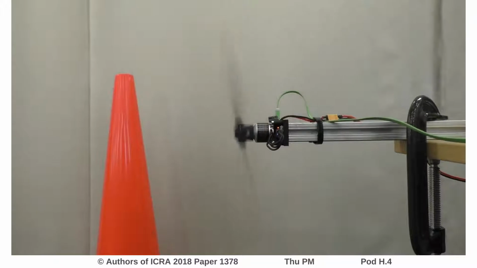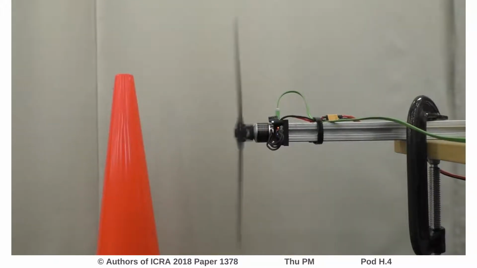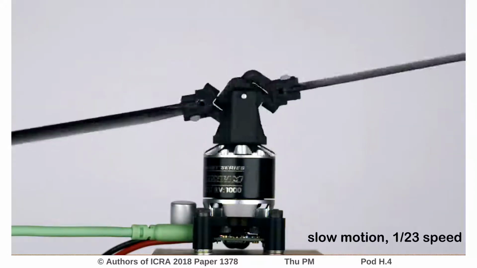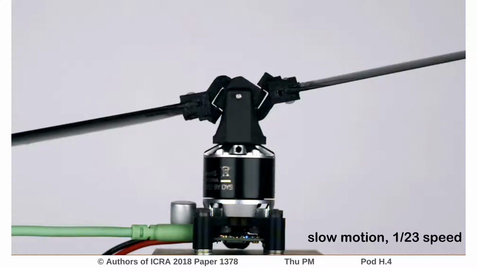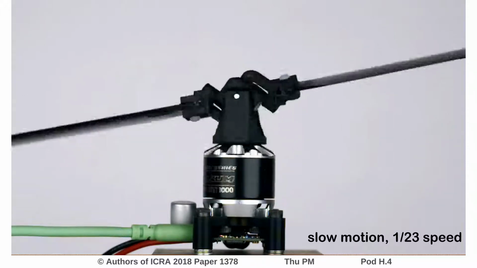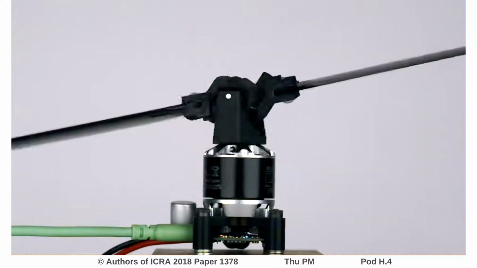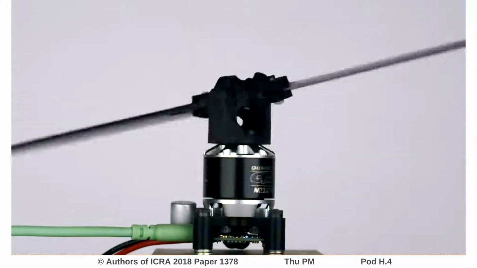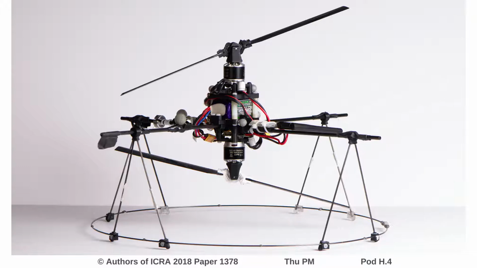The rotor needs only one control input, the main drive motor. A passive teetering hinge allows the blades to flap up and down. Passive skewed lag pitch hinges kinematically couple lag motions excited by the drive motor into cyclic blade pitch changes. Those blade pitch changes aerodynamically drive a coherent flapping response, which we observe as a tilting of the tip path plane. The top and bottom rotors of a coaxial helicopter now give us control over 2 independent thrust vectors.